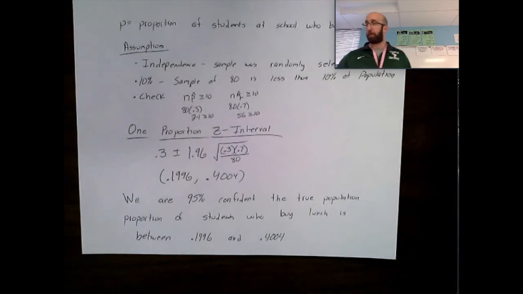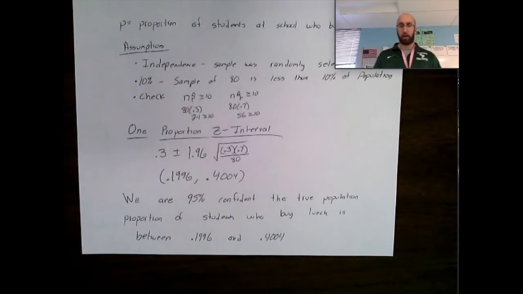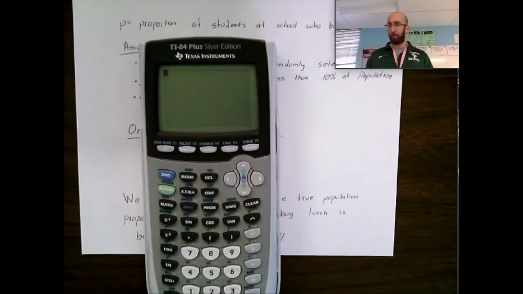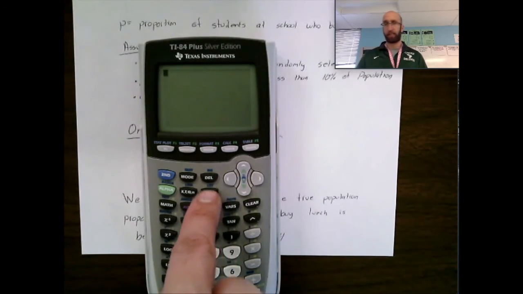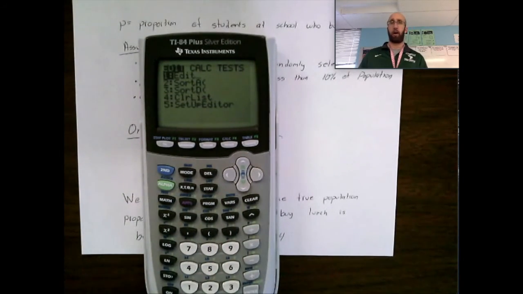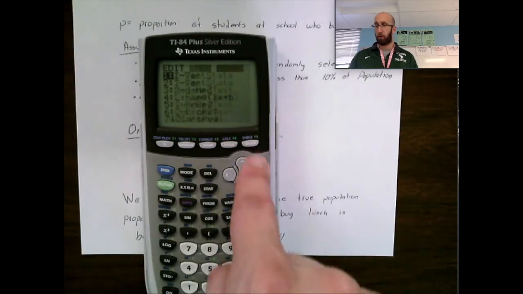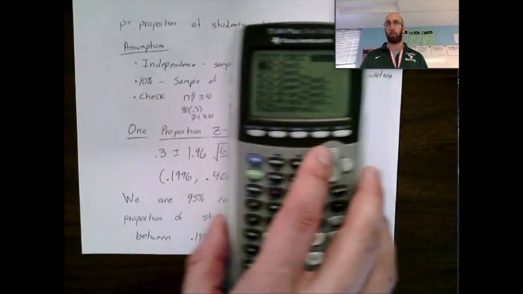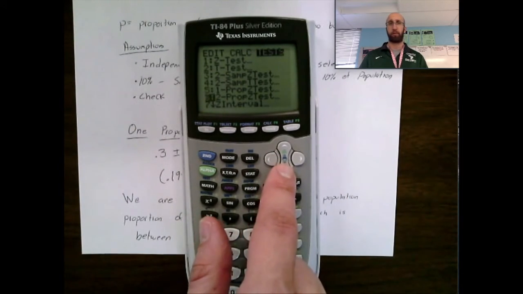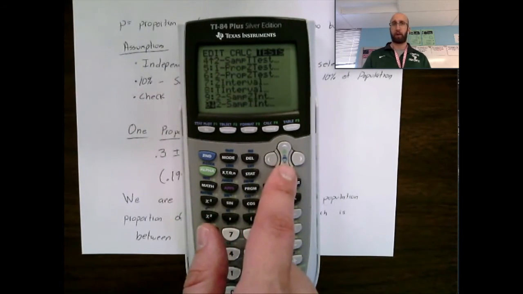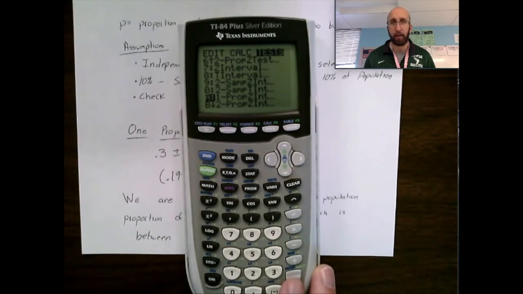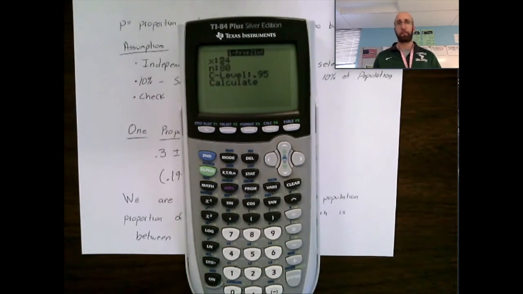Okay. The final thing I want to do in this video is just show you real quick how you can do this in your calculator. So you have it in front of you. What you would be doing is going to the stat button, which is where we are at home for a lot of things. You go all the way to the right to tests. And what we're looking for is that one proportion z interval. So you could start scrolling down. There's a lot of different options in here. And we want the one proportion z int. Right there, it's option A.